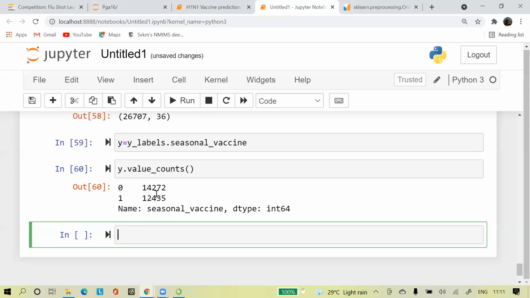Now, if you see the observation classification, there is no imbalance in the data. Both the classes are equally represented.